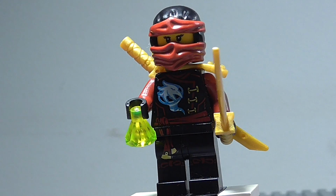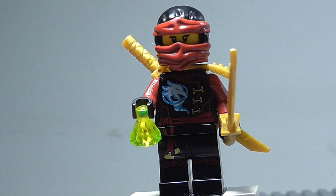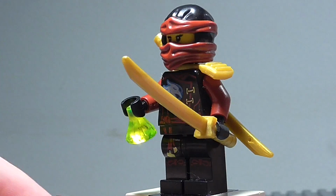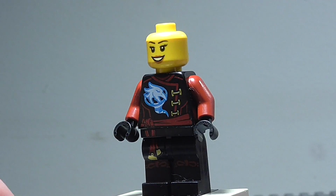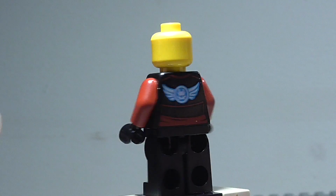As you can see, really nice torso and leg detailing there. And she does come with a vial of Tiger Widow venom. And then you can see she's got the golden katana there, and another one in the back there. But now let's take a look at her without all of her gear. And as you can see, she does have the same face that she had in the summer wave of 2015. And then there you can see her back detailing, and of course no double-sided face. So that is it for Nia.